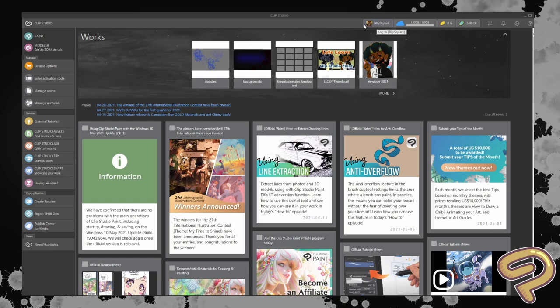This is your profile up here in the upper right hand corner. This is your cloud storage, how much of your cloud you've used. You get 100 gigs, so you can transfer between your desktop and another desktop, and your mobile device if you have an iPad or an Android tablet. Or if you do it on your phone, it'll transfer to that. It's a cloud service that connects between whatever program you are signed into.